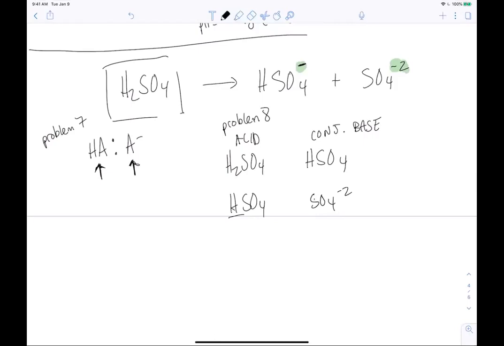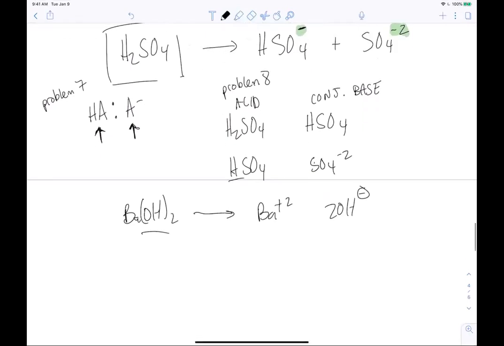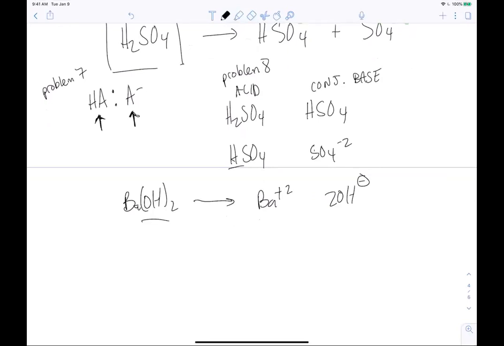I can't think of an acid that's strong where both protons come off. Like H2SO4, the first proton's a strong acid, the second one's a weak acid. The same is not true for bases though. If you look at barium hydroxide, both equivalents of hydroxide are strong, so it's a strong base twice. You get two of them coming off. But for acids, you almost always only have one of the protons hopping off. Okay. Thank you.